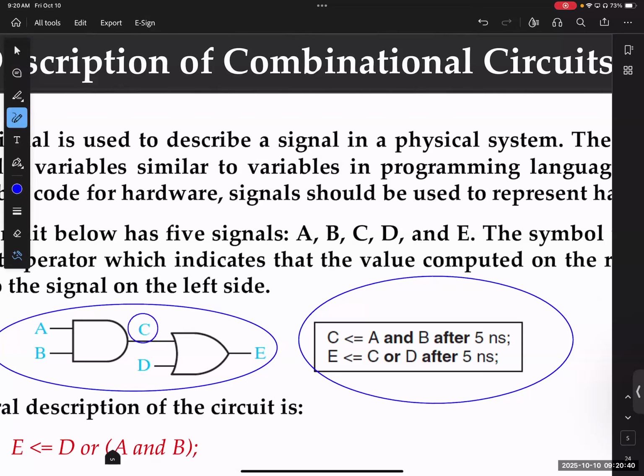So notice, you are trying to describe the output C. What is that? This is an AND gate. Basically, as the name suggests, you describe the hardware. So you do A and B. Forget about the rest of it. A and B. AND is a keyword. You can imagine OR is another keyword. XOR is another keyword. These are reserved keywords. And by the way, anything that you see in bold are reserved keywords for VHDL. So just keep that in mind.